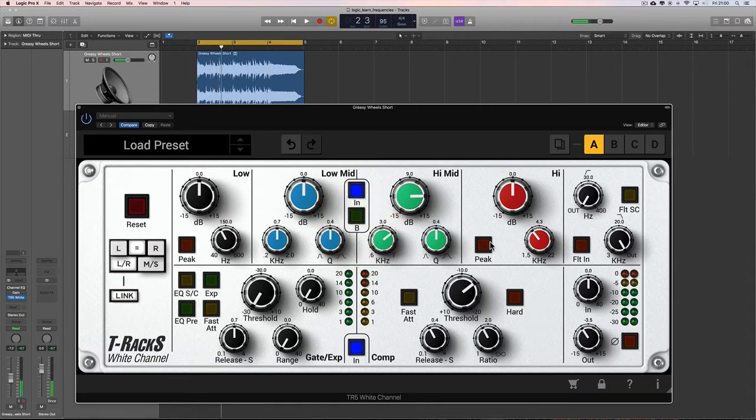Okay, now the shelf's a bit more subtle. Let's put it at 6K and give it full boost. Switch to G mode. It's just a bit lower. Let's try 5K. When you switch to G, it just sounds more sharp, because what's happening is it's dipping down before it boosts, which puts more accent on the boost frequency of 5K.